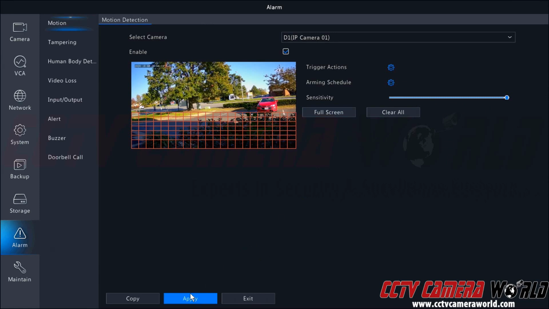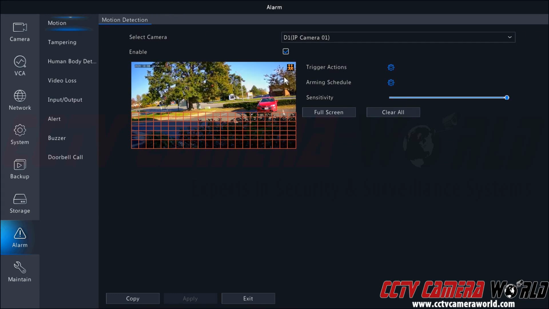And then I would come down here and click apply. It's going to take a second to apply these motion detection settings and send them on over to my IP camera. And as you can see, this person walking here would not trigger my motion detection because he's outside of the boundaries. I believe right now just the sensitivity is too high and it's detecting the motion here from the tree or bush. But you can see this icon here actually indicates when motion is happening, and this is what indicates when a camera will be recording.